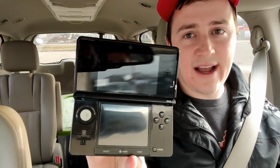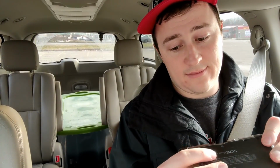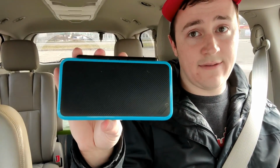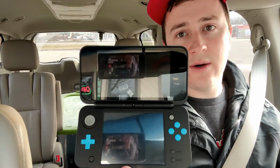And I'm just realizing now that I overpaid because this 3DS is kind of not in great shape. The circle pad is missing the rubber. I mean, it's okay other than that, and it should still function, but that's probably a break even because I paid $60 and then I paid $55. This one I think I'll do okay on, especially with Amazon in late December or January. Should do well with that one. Hopefully I'll at least profit a little bit on those.